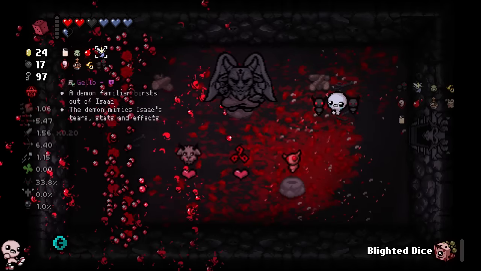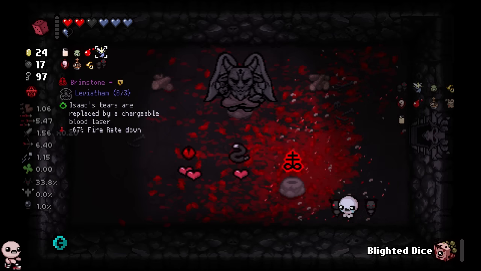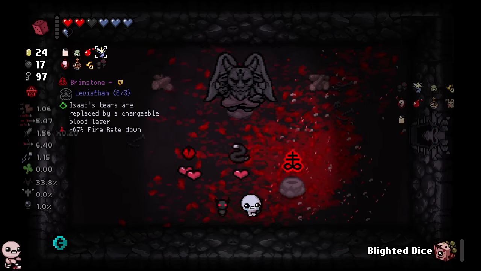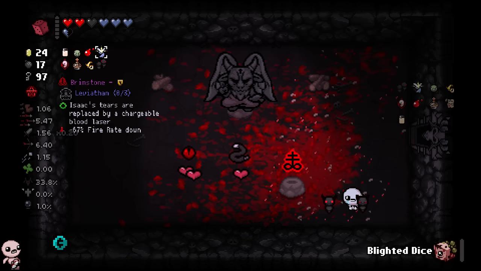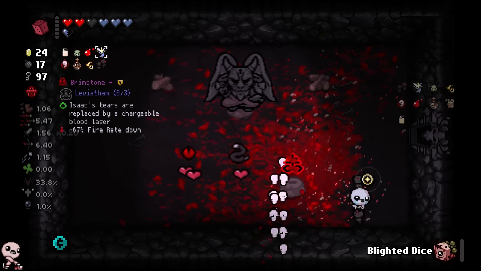Hold on. What? I used my blighted dice, it lost its charge, but it didn't do anything, huh? I'm sorry? You guys saw that, right? I used blighted dice, it's uncharged. Right? As if I used it. I tried to dice my revelations, it's just gone. I don't know why. I don't know what to give up here.